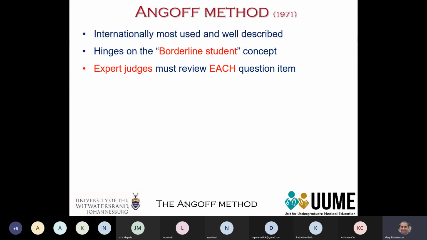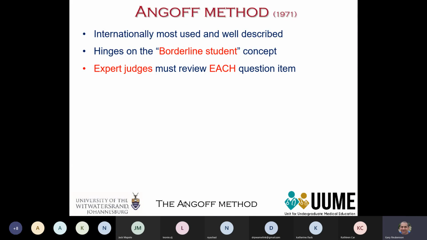So for a very difficult question, they may say, sure, only 30% are going to get it right, only marginally more than if they're actually guessing. And in an easier question, it's going to be, sure, everyone's going to get this right, there's going to be 80 or 90. And then all of those judges put all of their assessments together, and they use that to come up with a pass mark. So if the paper is particularly easy, the pass mark will go up. So you need to have performed better in order to pass the paper. Whereas if it's a particularly difficult paper, you'll need to have performed less well or got fewer questions right.